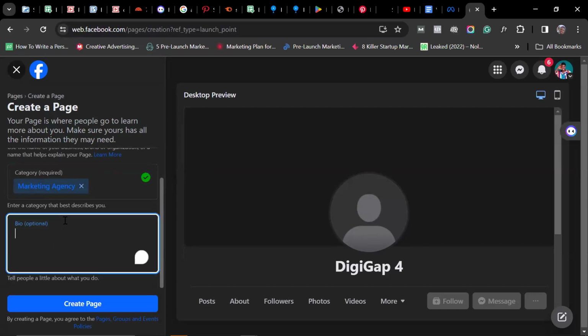For now, you can see the bio is optional, but it's important that you have your bio, right? After you've set this up, maybe you leave it for now and you go and set up other stuff that are important. So the essence is when you have your bio here, you know that if Twitter has some character limit, you need to write a bio that's consistent across board. So you find a way to do that. You do your bio for this one and you do your bio for that one, and then you try to keep it consistent across board, so that if somebody comes to your Instagram, your Twitter, your Facebook, they see the same thing.